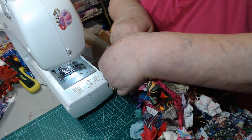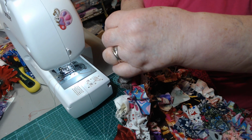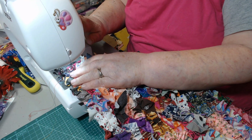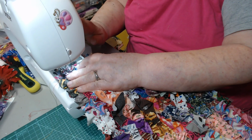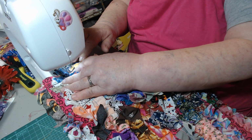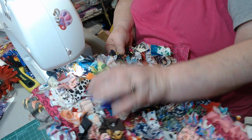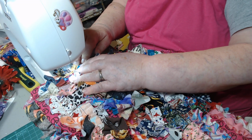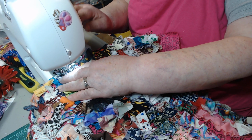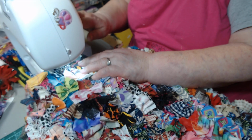And so here is scene one, take two. My bobbin is almost empty, but I do believe I've got plenty enough to complete this seam. Okay, and like I say, I'm going in about a half an inch, because my fabric width is about an inch wider than what the bag is. So the fabric that I put all of the fluff on, I made it about an inch wider.